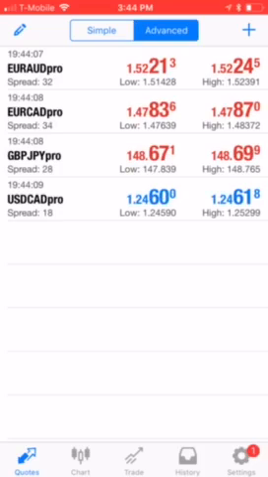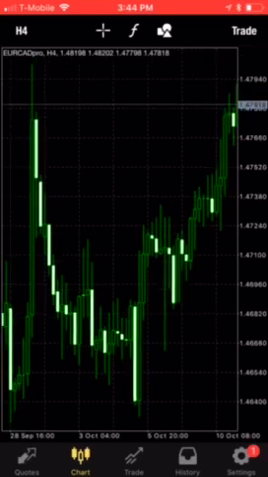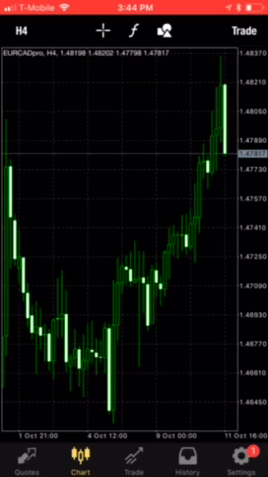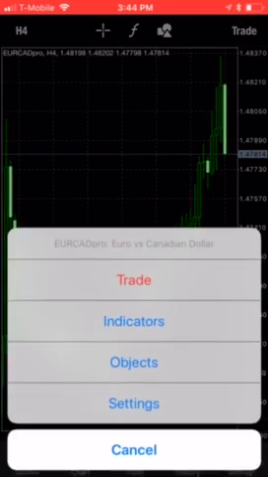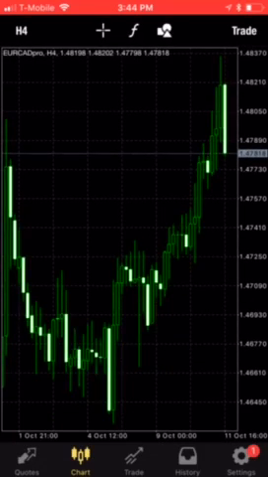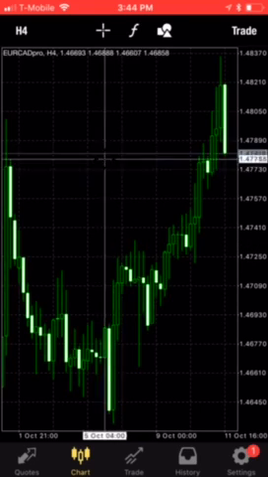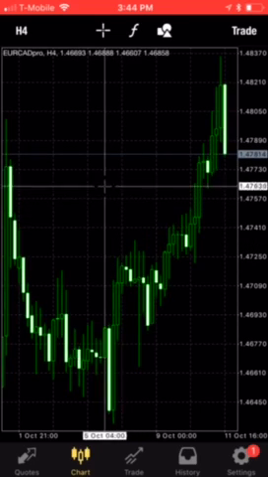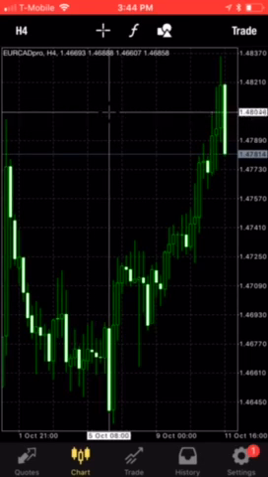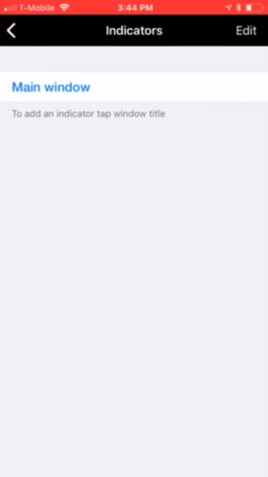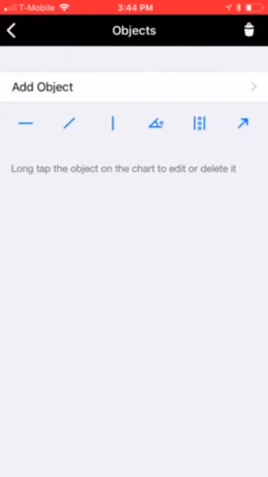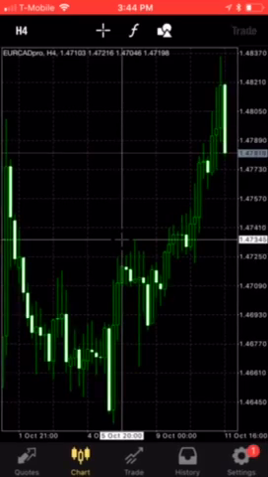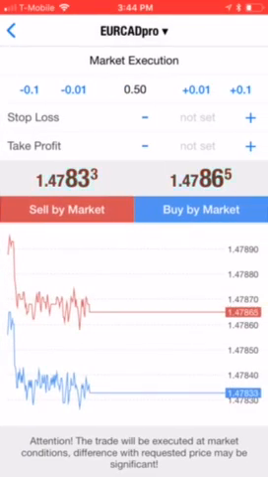The next thing is being able to look at the chart. If you look in the far left-hand corner at the top, it's going to tell you the time frame. You can select your time frame. Just going to show you the currency pair. This is the crosshair, which is, you look to the right, you're going to see the price changing. This button is for you to add indicators, which I'm going to do next. And here you can draw trend lines and that kind of thing. And then here is the trade function, which we'll walk through as well.